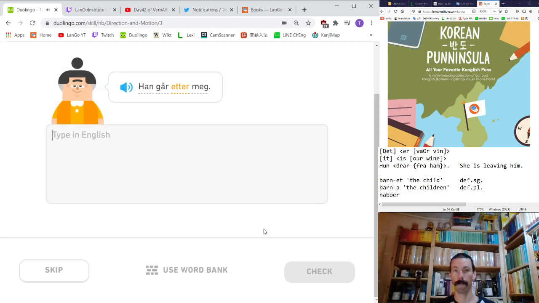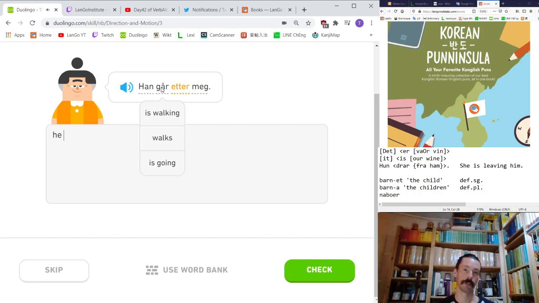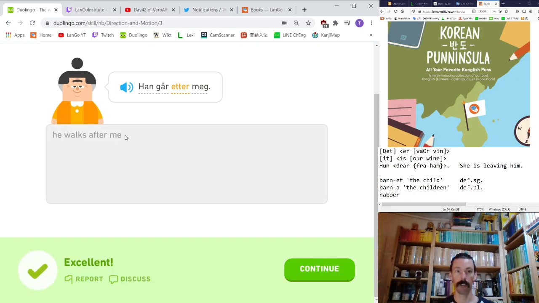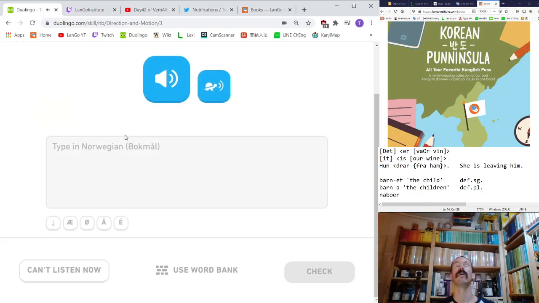Our word the. Han går etter meg. Etter meg, it must be after. Etter. Assimilation of the consonants in the middle. He. Is it goes or is it walks? Går. Going. Walks after me. Creepy. Han går forbi døren.